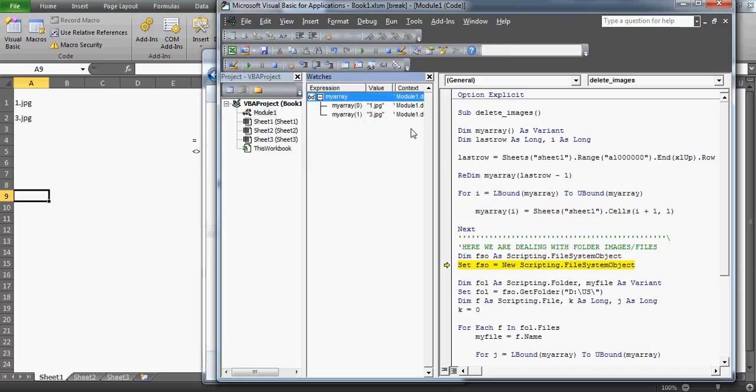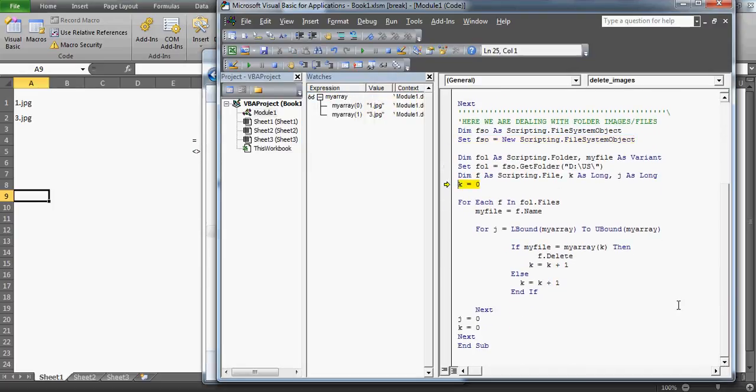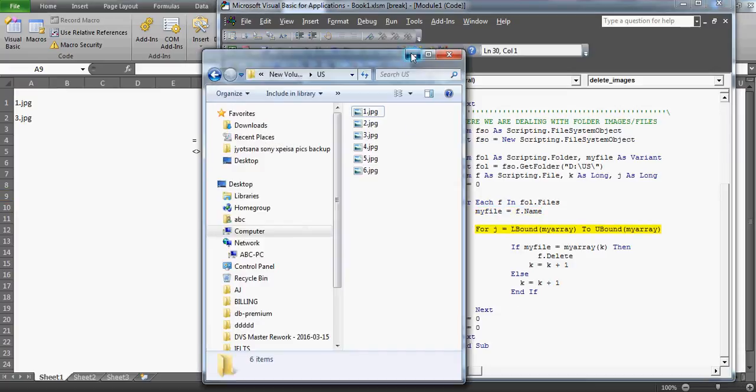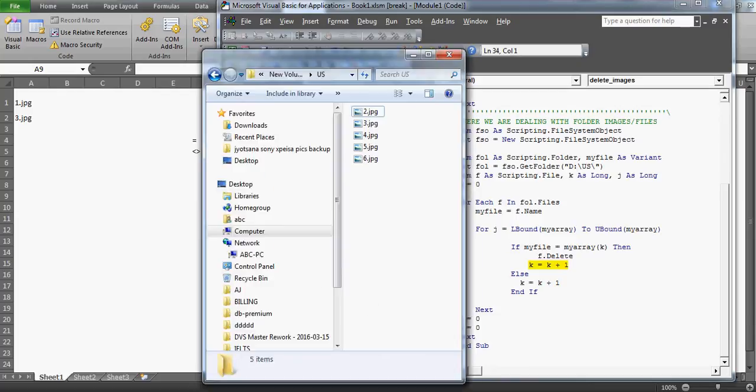Okay, we got our values 1 and 3, and now here we are going to do the comparison again. So you know that my file is now going to be 1.jpg because that's the first file. So 1.jpg is definitely going to be equal to my array element, which is this 1.jpg, so it will delete it, and let's go back to the folder. As you can see, it is deleted, it's nowhere, right?